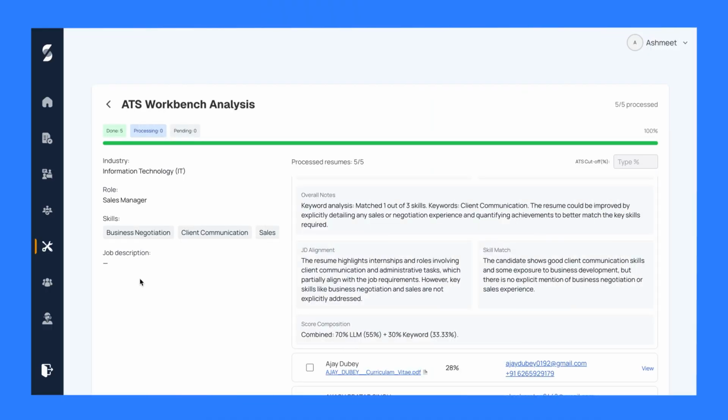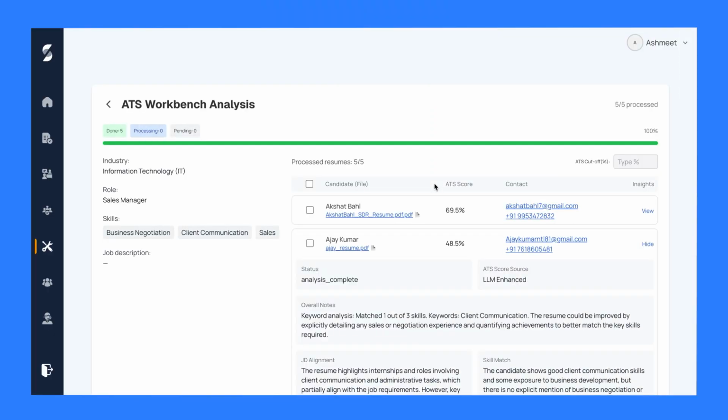Now, what our platform offers that is different from the other ATS in the market is that there is no keyword matching. For example, we have put in just 3 skills here and no job description, but you will still find that the algorithm in the backend is run in such a way that even though we have missed putting in a lot of skills for a sales profile role, the backend still knows what are the most important skills for a sales manager to become an actual successful sales manager. And on that basis, the ATS score has been given. The actual man has been given a score of 69.5.